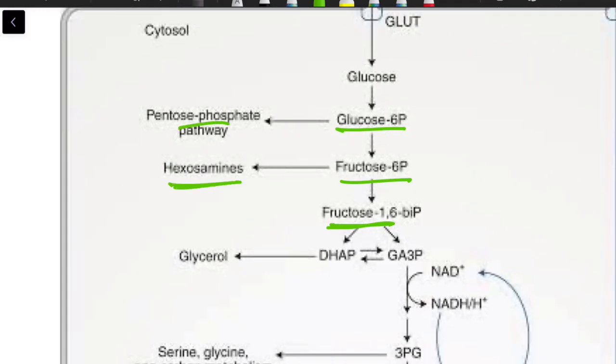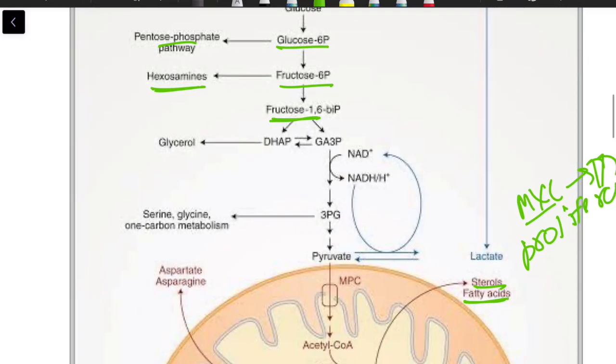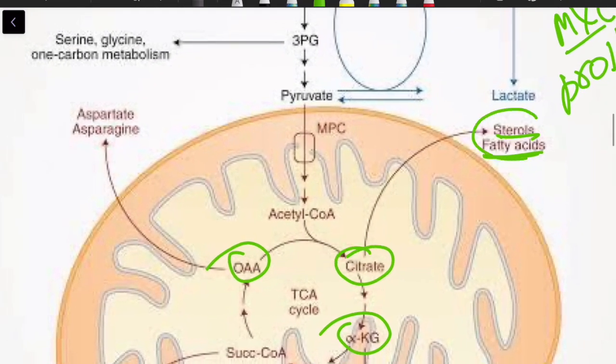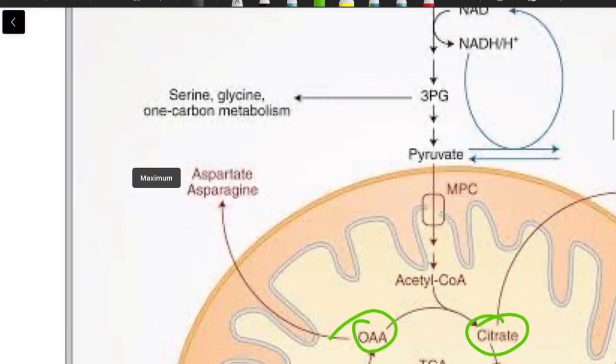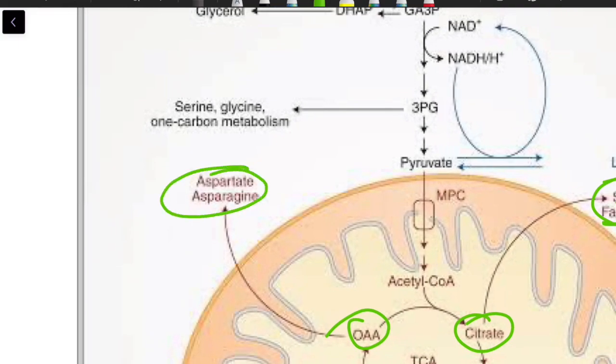You see, pentose phosphate pathway, you must be remembering that we produce ribose 5 phosphate through that pathway. Now, what is the role of ribose 5 phosphate? Yes, you're right. It is used in synthesizing pyrimidines and purines. Now, if I talk about this citrate, it is going for fatty acid synthesis, and if I talk about oxaloacetate, it is going for amino acid synthesis. So basically you can see that everything is going in the part of synthesis.